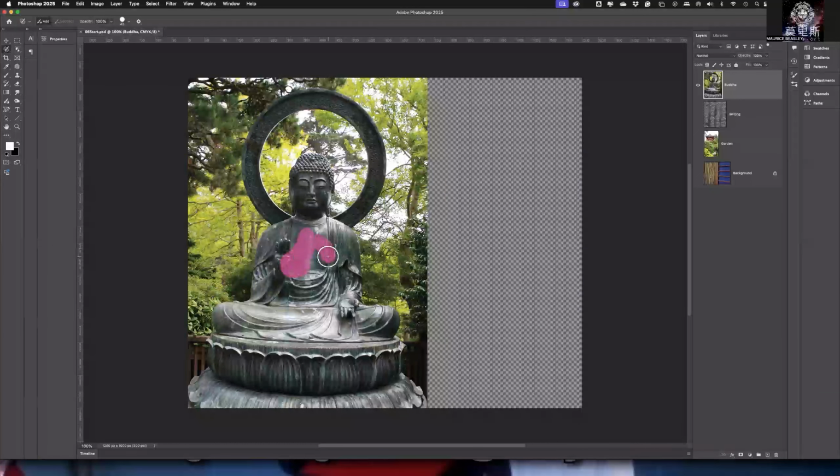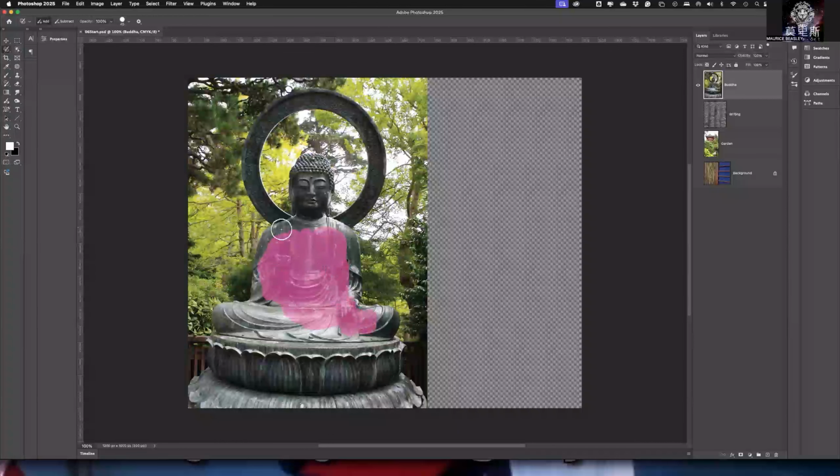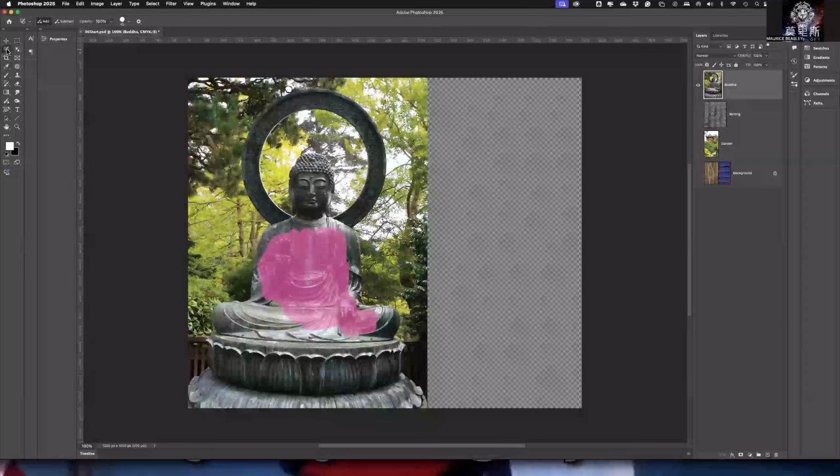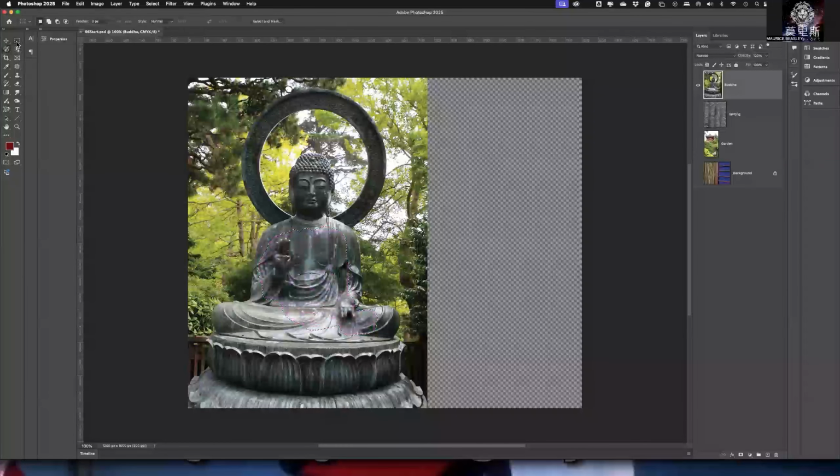So essentially, let me change the size of my brush here. I can paint over the Buddha statue using this brush. And when I let go of my mouse, I can go and paint some more because of this add. And I can keep painting and painting until I get everything covered that's supposed to be selected. And once I do that, if I click on another tool, move tool, the lasso, or any one of these other selection or even non-selection tools, then the marching ants show up at that point to show me the area that I painted is now a selection area. So that's that selection brush. That's really all it's for.